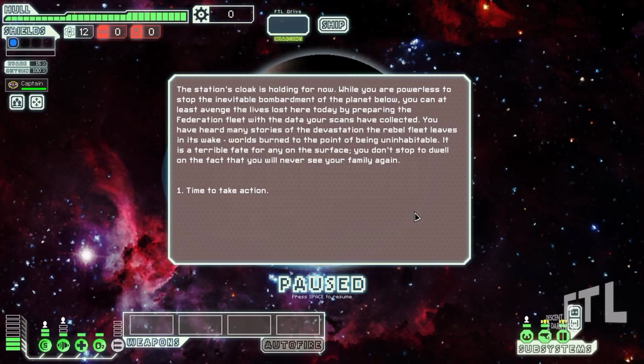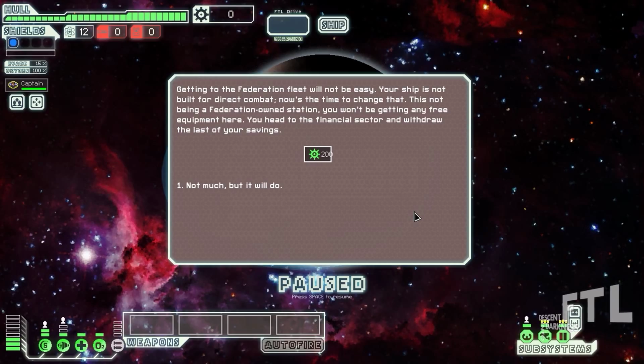The station's cloak is holding for now. While you are powerless to stop the inevitable bombardment of the planet below, you can at least avenge the lives lost here today by preparing the Federation fleet with the data your scans have collected. You have heard many stories of the devastation the rebel fleet leaves in its wake. Worlds burned to the point of being uninhabitable. It's a terrible fate for any on the surface. You don't stop to dwell on the fact that you'll never see your family again. It's time to take action.